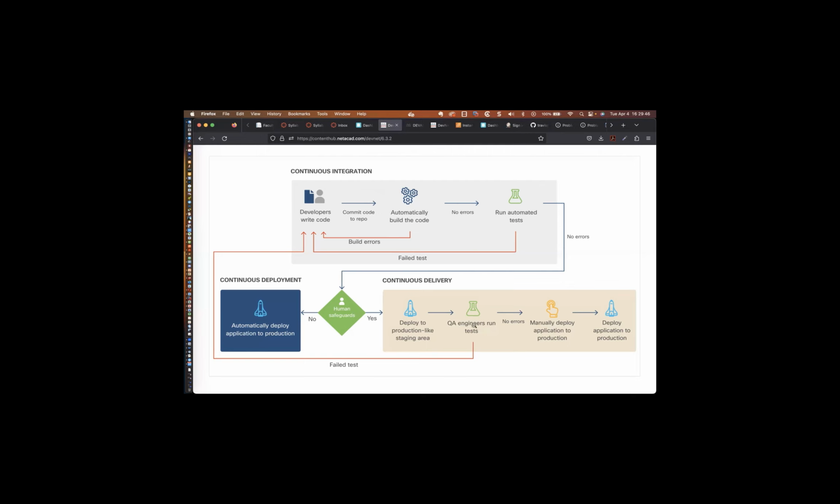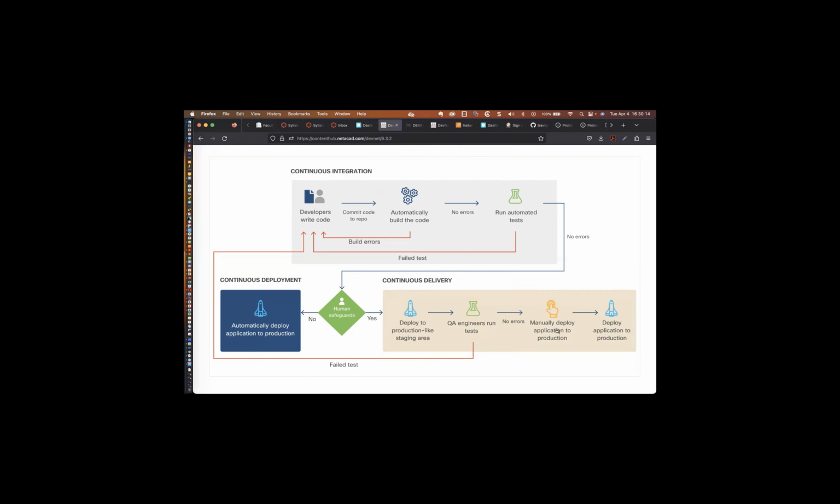And if these tests fail, this is kind of like Chutes and Ladders in a way. I don't know if you guys played Chutes and Ladders or if you have kids that played Chutes and Ladders, but it's kind of like Chutes and Ladders where we get here and it's like, whoops, failed. QA engineers are running tests and it failed. All right, all the way back to the developers. So we ran tests and this failed. You need to look inside your code and figure out why it failed. And then we walk through the process again.